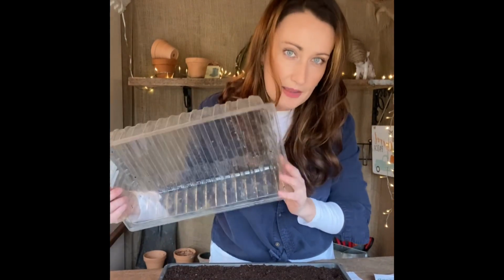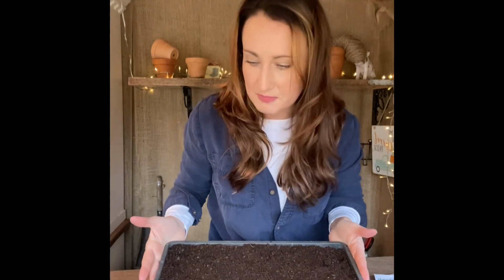The only reason I would ever put that back on when they're all up is if it's going to be absolutely Baltic weather outside, like -5 or something, then I would probably give them a hat. Otherwise, treat your seeds, treat your plants a little bit meaner than you think they can take. You will do more damage by closeting them than you will by actually making them a little bit hardier. So yeah, it's kind of a rule I apply to my kids as well.